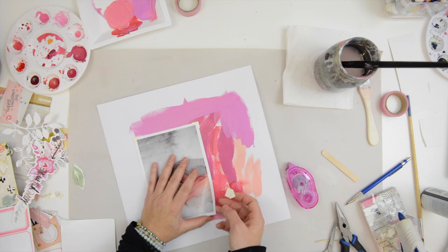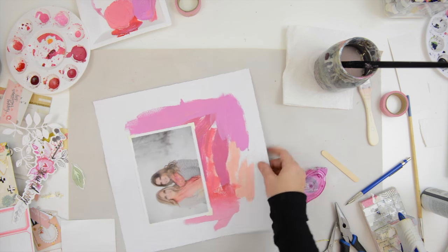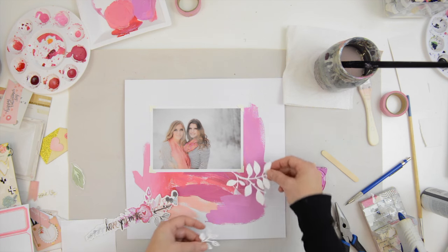You can use any color paint. You don't have to use the pinks and reds, you know. You can use blues or greens. It's up to you. And I think the technique is quite interesting.